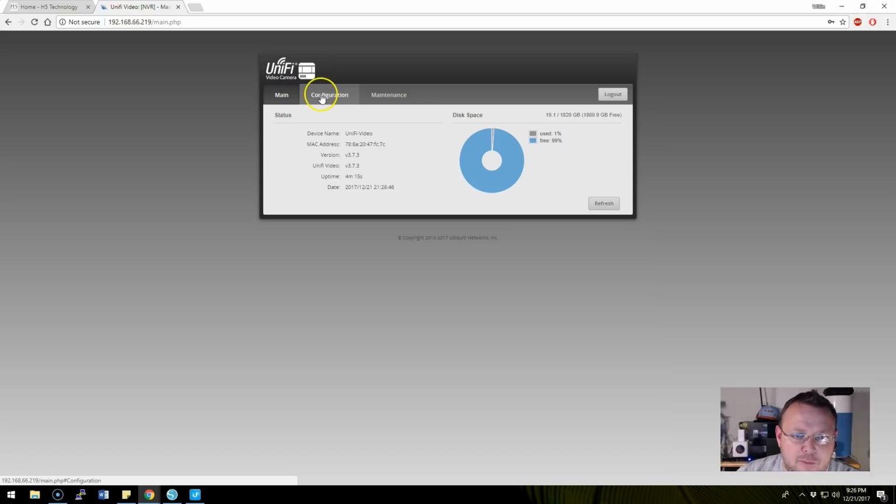It's got 3 tabs: main, configuration, maintenance. On the main screen, it shows us our device name, the MAC address, the version of the software that we're running, the uptime, and the date. It also shows us the disk space. So you can see that it says we've got a total of 19 gigabytes, which would be basically 2 terabytes, and that we've got 1.8 terabytes free.